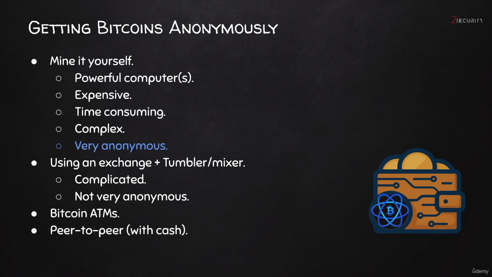There is a lot of debate about how good or how anonymous this is. It adds an extra step when you're transferring the money, so it's a little bit complicated, and because of all this debate, I wouldn't feel very secure or very anonymous using this method. But it is a really good method because exchanges work all over the world. So if you couldn't get Bitcoins any other way, then you might have to use an exchange with a tumbler or mixer.